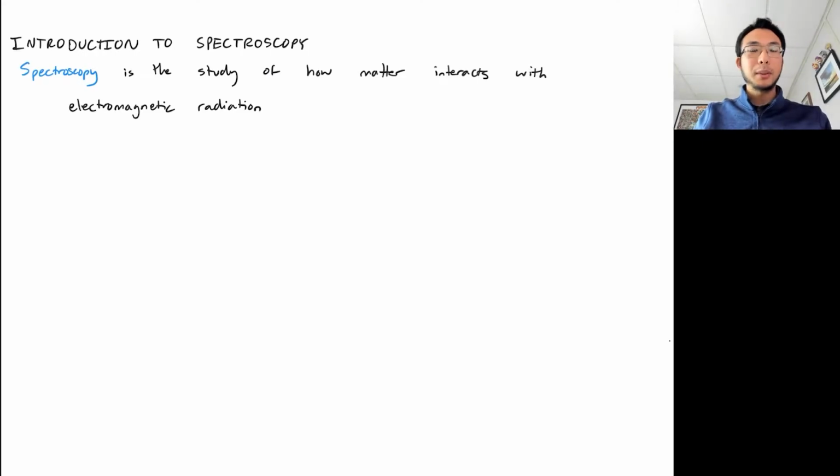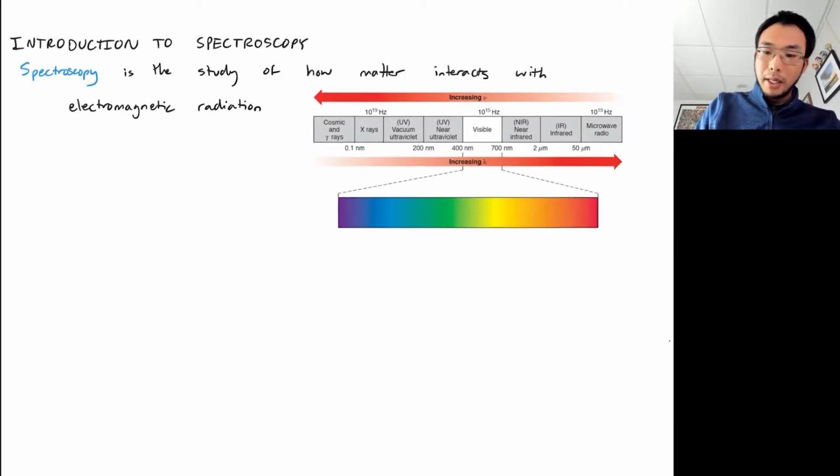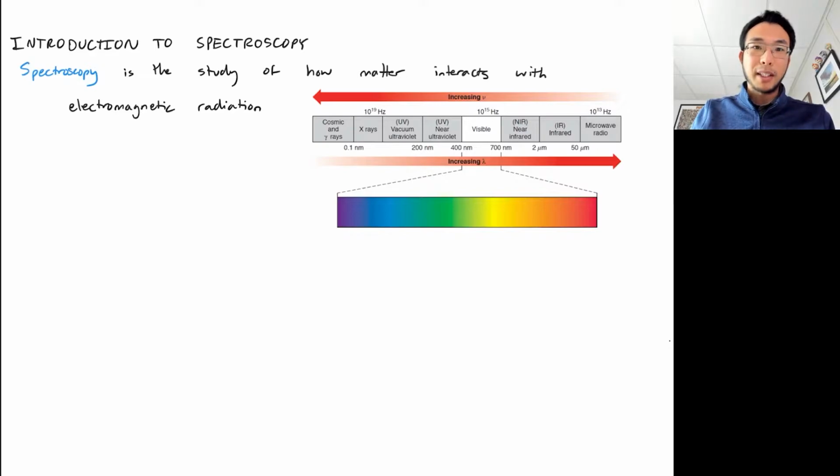So generally, the word spectroscopy is defined as the study of how matter interacts with electromagnetic radiation, or light. And if you recall what electromagnetic radiation encompasses, it covers a very wide range of energies. Our visible spectrum is a small fraction of all the different accessible frequencies of light. On the left here, you have very high frequency, high energy light. On the right here, low frequency, lower energy light. And all matter will interact with this light to produce observable phenomena.